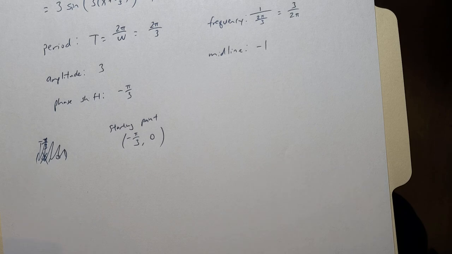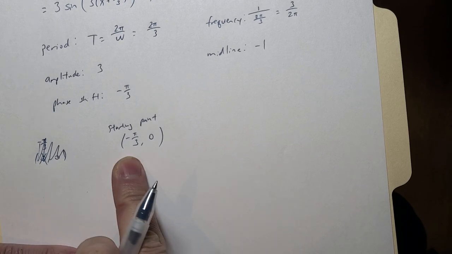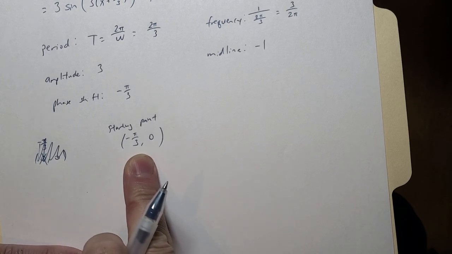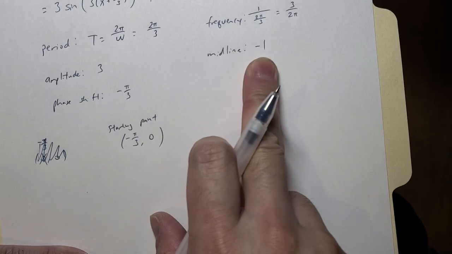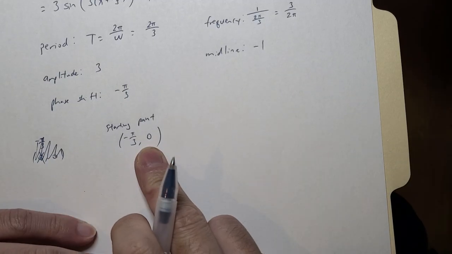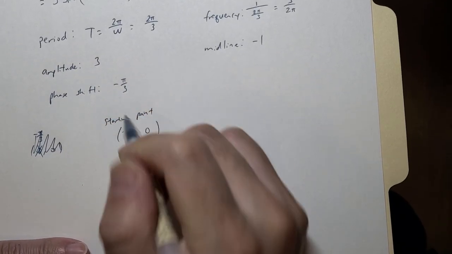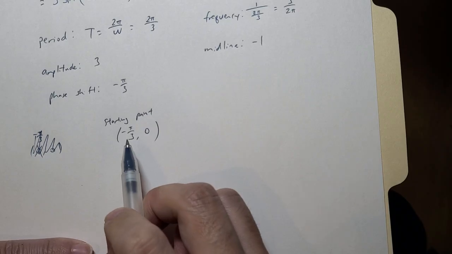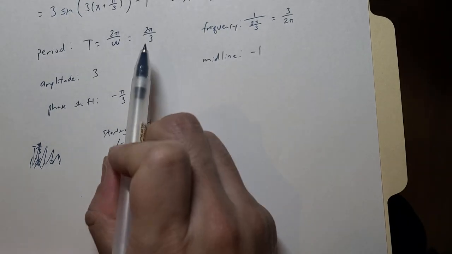And actually, that's not exactly our starting point, because we can apply the midline as well. Let me first do it in terms of how I did it in the last video. Let's do all the horizontal first, and then we'll worry about the vertical afterward. So minus pi over 3 comma 0. Then the next point would be a quarter cycle away.